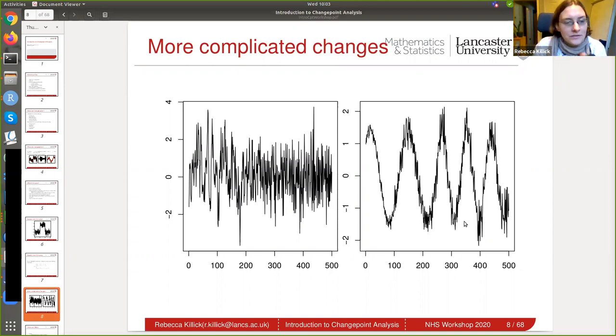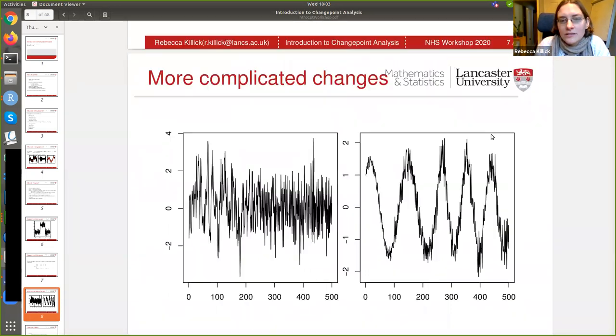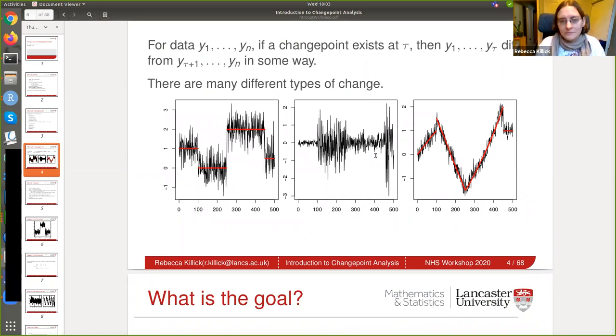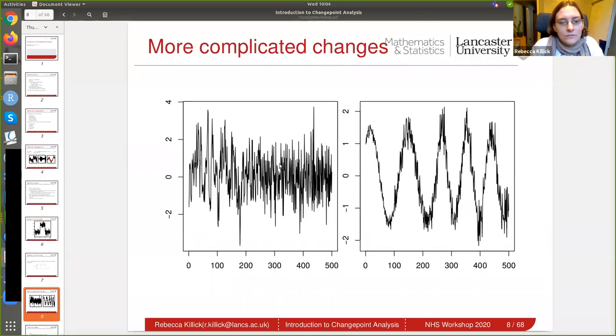But as has been already noticed as well, there's a variance change here as well. So the variance, if you just look at the peaks and the troughs to kind of note that, the variance here is smaller than the variances over on this side as well. Okay. But again, these are really, really difficult to spot when you haven't had large experience in change point analysis or this type of time series, but also because that mean structure kind of masks your view of everything else. So if I remove that mean structure, that variance change would be much more obvious, kind of akin to this structure here that we've got. So not the same, but similar on that one.